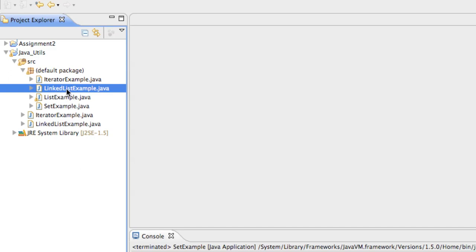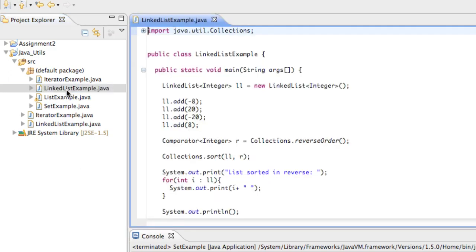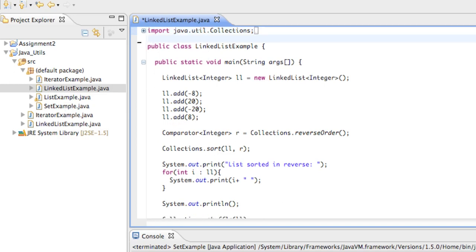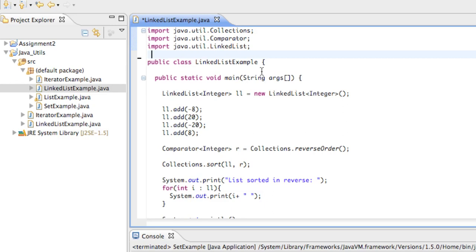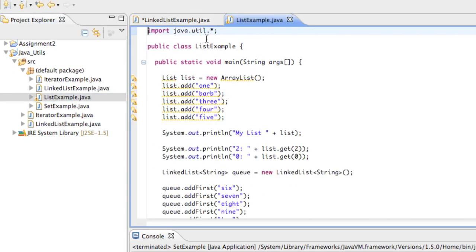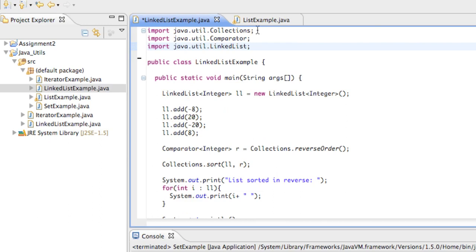Let's look at a linked list example. It's kind of an extension of the list. Lists are a little bit more interesting, I think. This one I did not suppress the warnings. In fact, I just left the information in there. And this one's interesting because it demonstrates three concepts. The linked list, and here you might notice I used java.util instead of going asterisk on there. You noticed in this particular one we have the asterisk here. This one here is taking specifically all three of these and nothing else. So just these three. And making use of these structures.